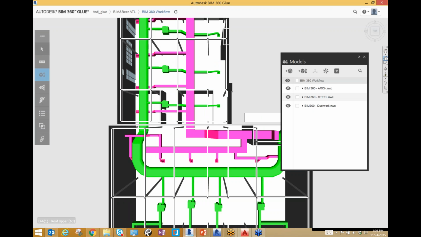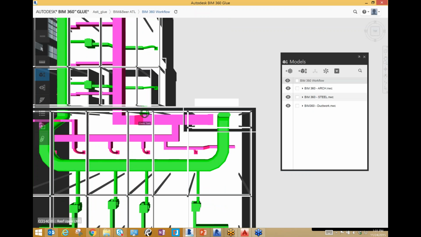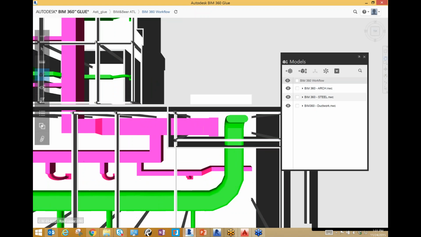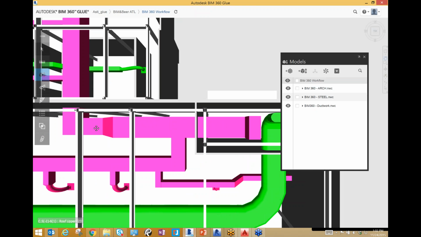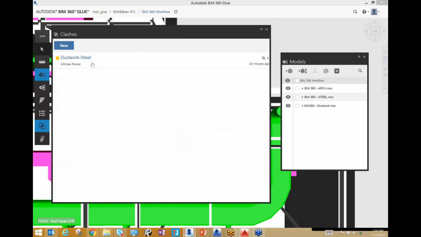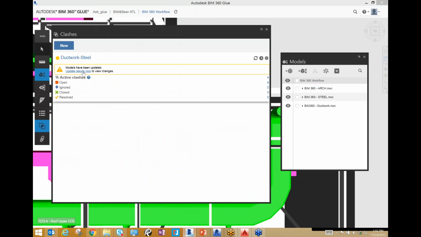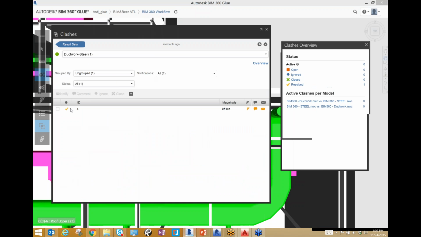So okay, sorry guys, I apologize that it took so long to upload. I guess it's just because I had a whole lot of things going on in my computer. I'm not sure exactly, but finally the model did download, and as you can see, it moved, and it is no longer clashing. We'll actually run the clash report again. Update the results. And okay, so as you can see, the clash was resolved, and the rest of them disappeared.